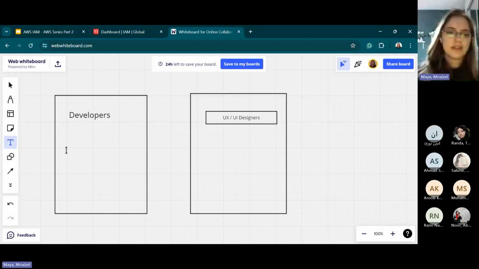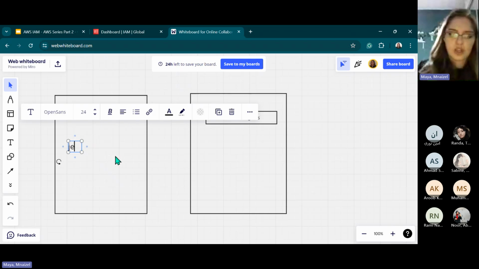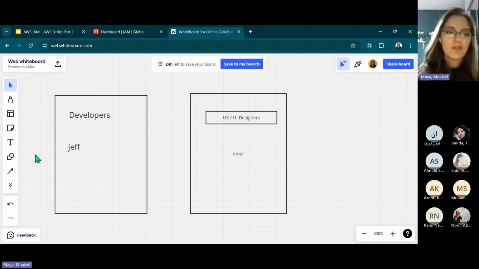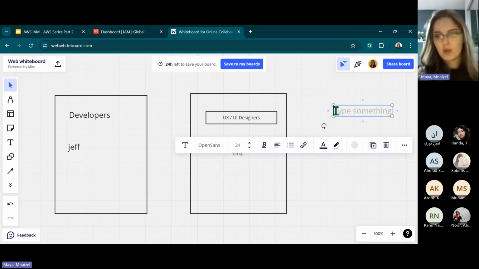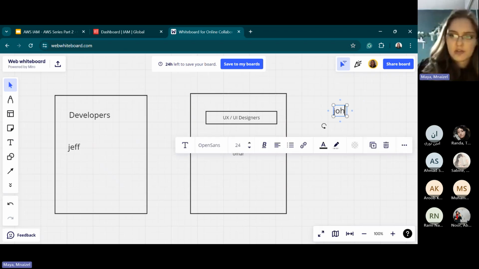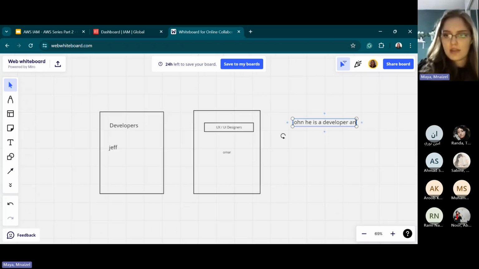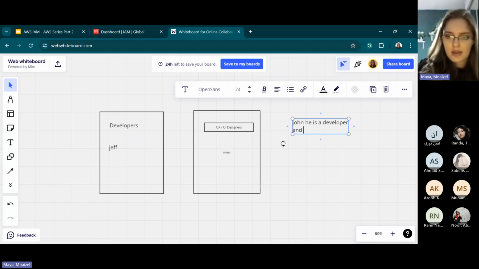So let's say that here we have Jeff, and here we have Omar. And we have a third one who is in between, which is John. So John is a developer and a UX UI designer.